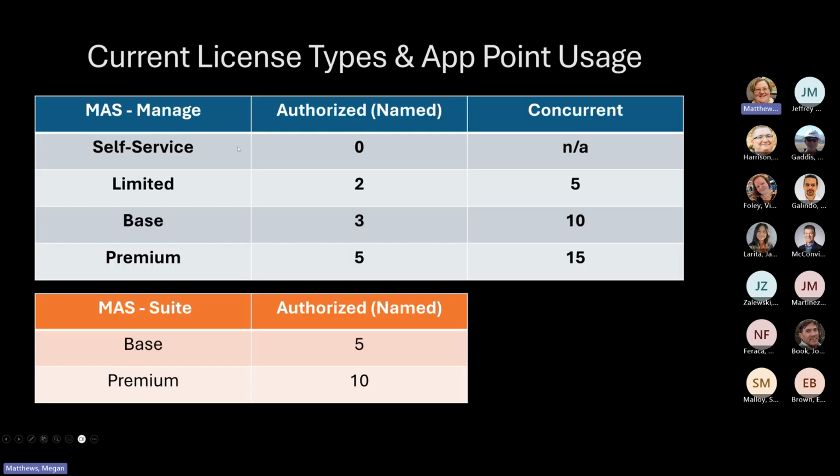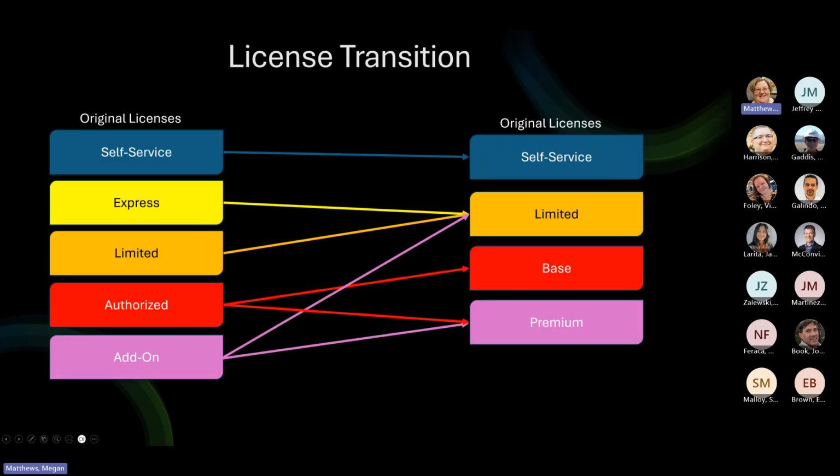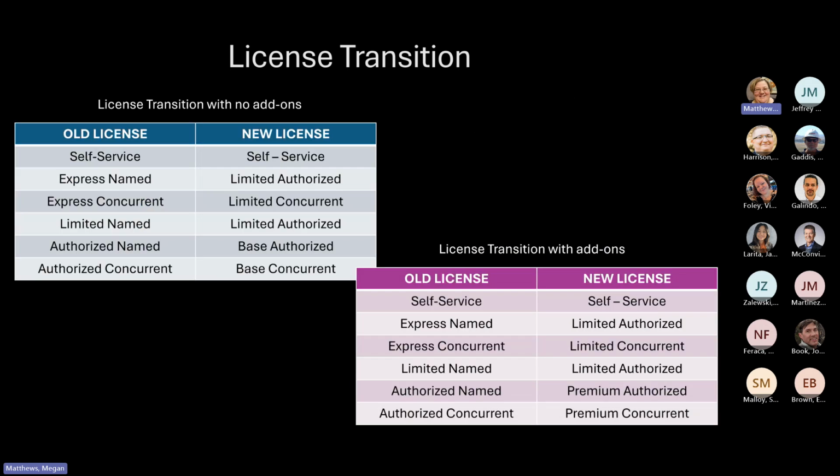On the right here, it should say new licenses, not original licenses. I apologize for that. So I broke this down just so you could see how that works. If you were self-service, now you're self-service with no add-ons. This is what you were before. This is what you're going to be now. And with the add-ons, what you were before and what you're going to be now. So if you're trying to do a like for like, you have this in your back pocket on how that works. But I'm not going to go over it extensively unless you guys are interested.